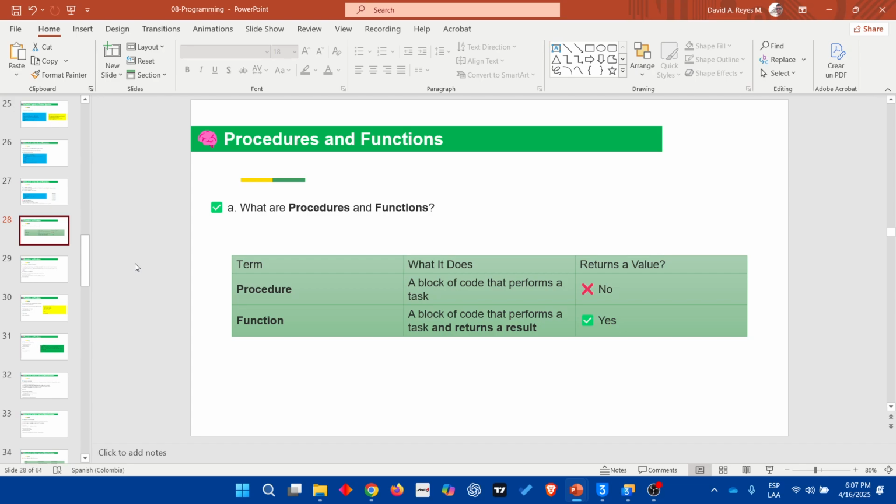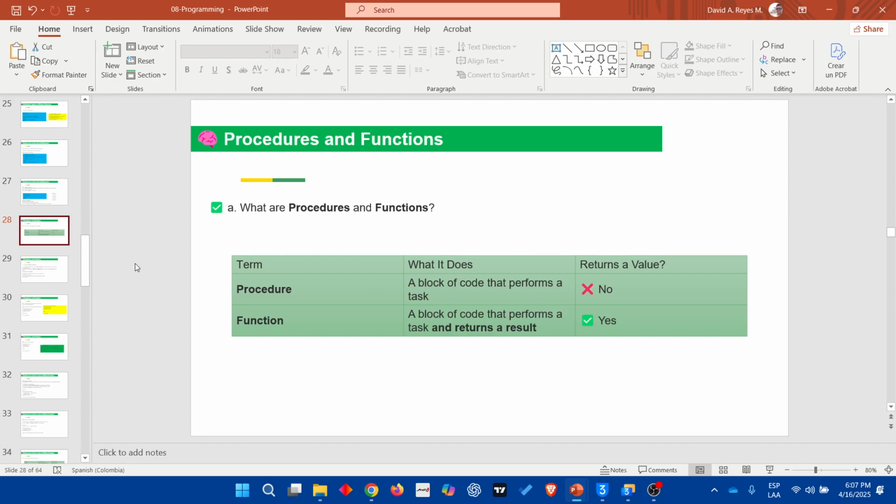So, what are procedures and functions? A procedure is a block of code that performs a task. A function is the same, but with a huge difference. The procedure doesn't return any result, but the function returns a result. So, if you notice here, a function is a block of code that performs a task, and remember that it returns a result.